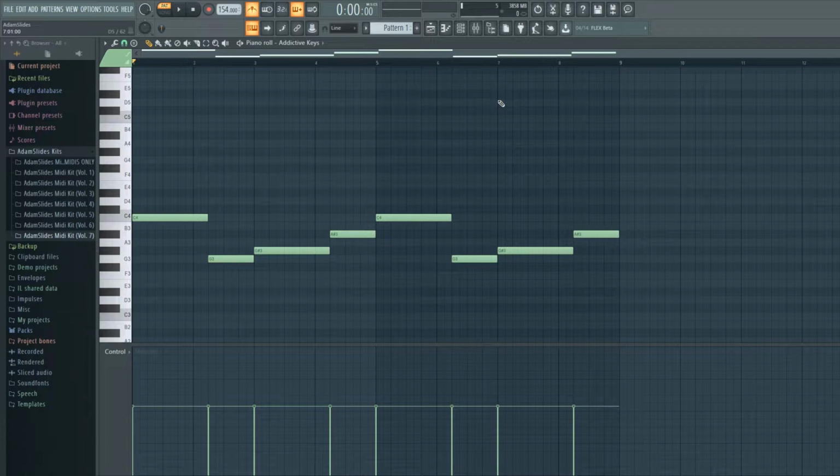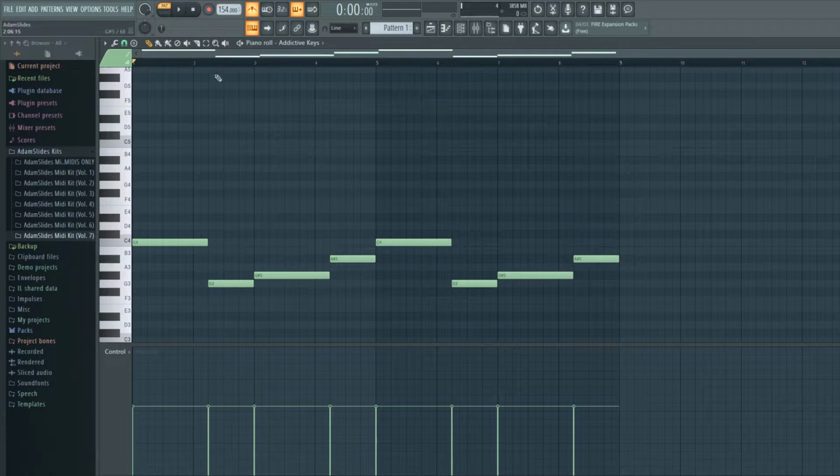So yeah, there's a pretty simple bass line. Just a C, G, G sharp, and A sharp, and I'm going to be using that, and then just making the rest of the melody around it. So let's see what I can do.